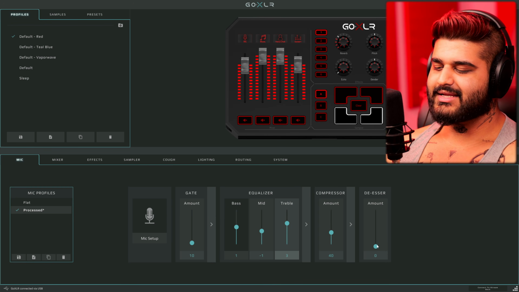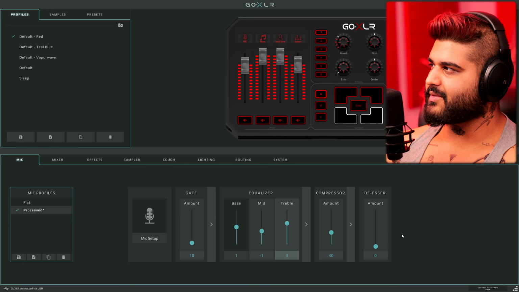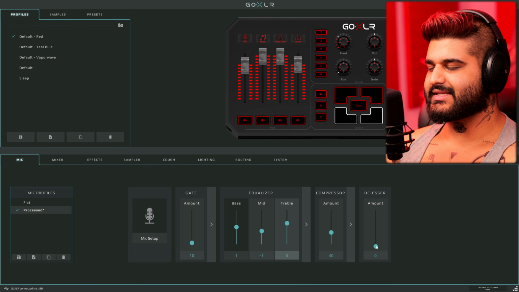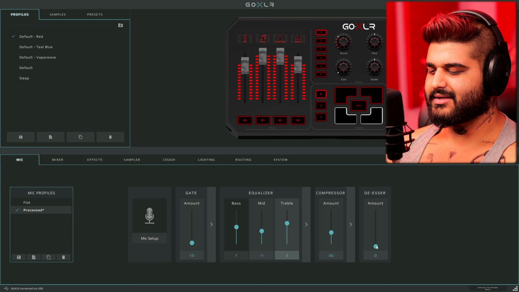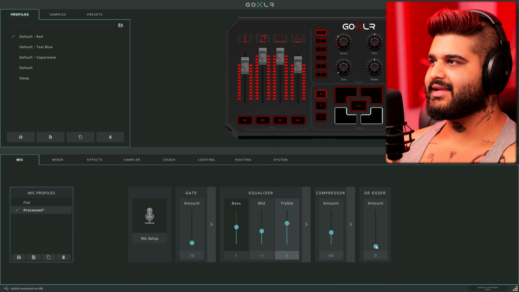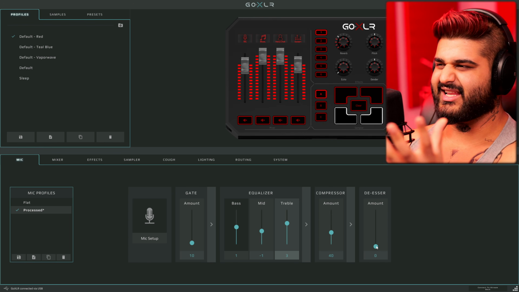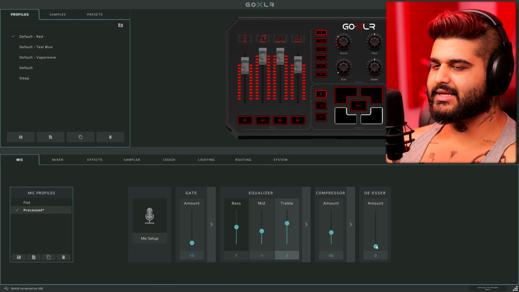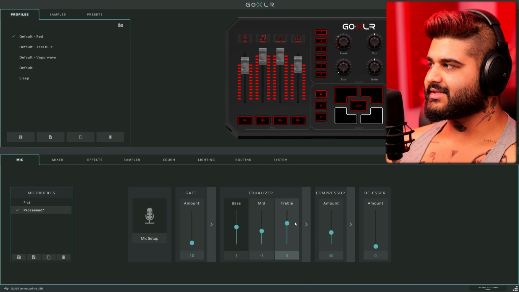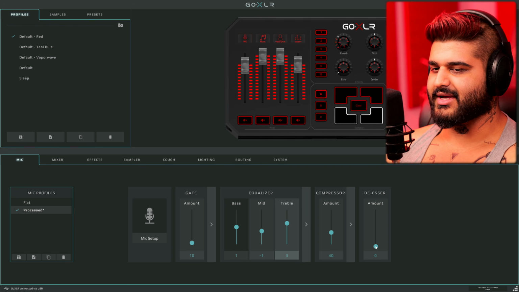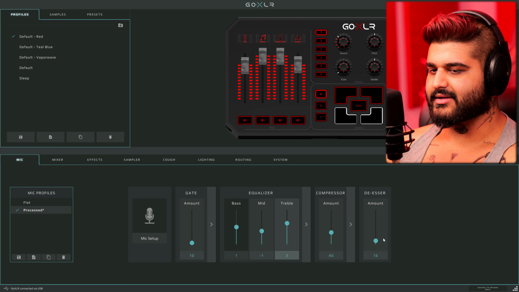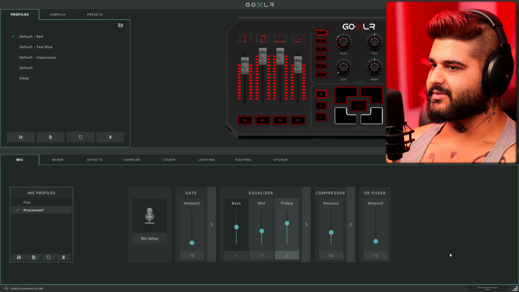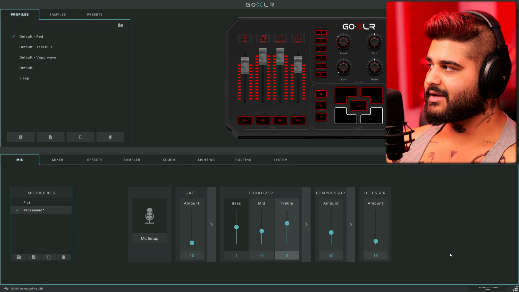Now, de-essing. De-essing is an interesting one, because I've been playing around with it a little bit recently, but I feel like when I de-ess my voice, I watch it back and it just feels like any word with an S in it, that word has just been taken away, you know? Right now, some of the S's are a bit sharp, because this is quite an airy microphone, and we boosted the treble quite a bit. So maybe if I had like 15% de-essing, then it takes away some of that sharpness and some of the edginess, and that can be a good sound too.